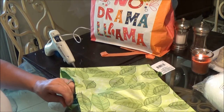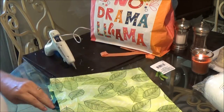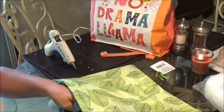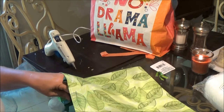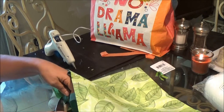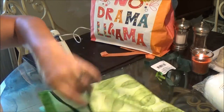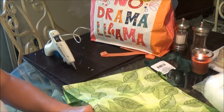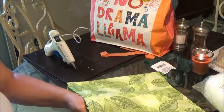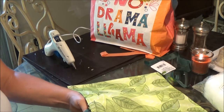And you might have a better idea. I didn't want to use cloth because it would just get soaking wet and it wouldn't work. So that was why I did what I did. I got the idea, I just don't think I got it completely right the way I want it. But that looks cute. And I'll take it outside and show you on my hammock there.